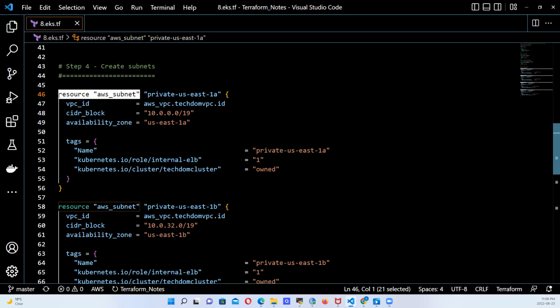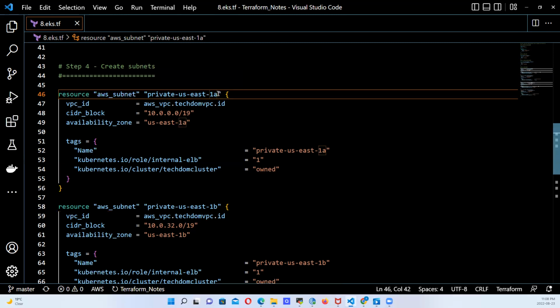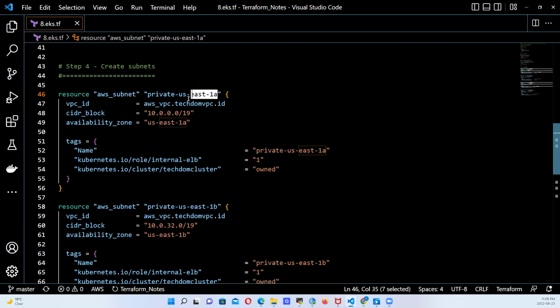Now that we have established this, we are trying to create subnets. We are creating our private subnets in different availability zones. Let's see what we have. Let's go to AWS.